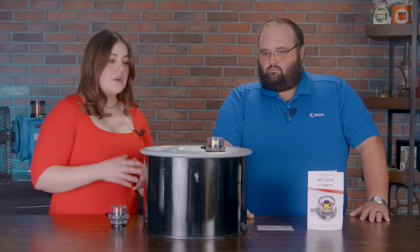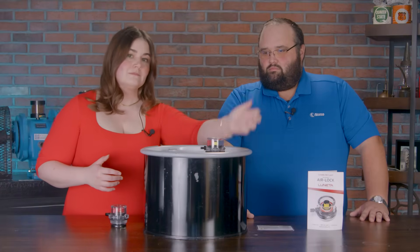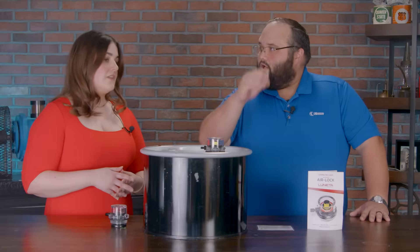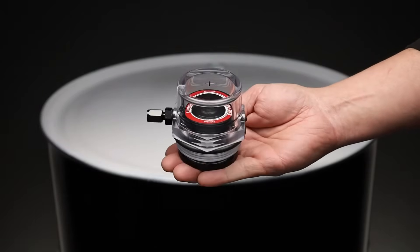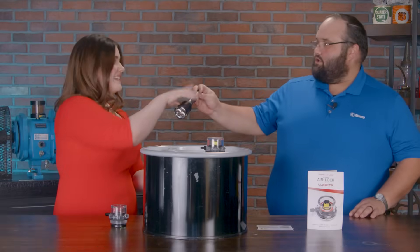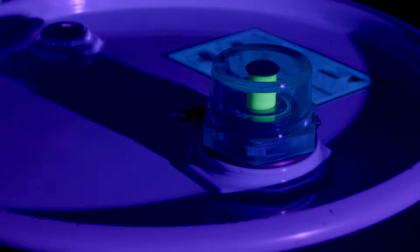It's a very safe product. And let's say there's a record hot day and you have a black oil drum sitting out in the yard — the relief valve will activate, releasing any excess pressure. And it's good for outside storage. We're not worried about this thing degrading. With the sight glass here, it features a two-inch sight glass, and the Triton does have UV inhibitors in it, so it will not yellow or crack with extended periods in the sun. The visual indicator is fluorescent, which makes it very easy to see — a very quick inspection. If you have a lot of barrels stored in a closet somewhere, you're able to shine a UV light in there and see which barrels may require attention. You can see it sticks out very easily — we know it's still under the protection of the airlock.